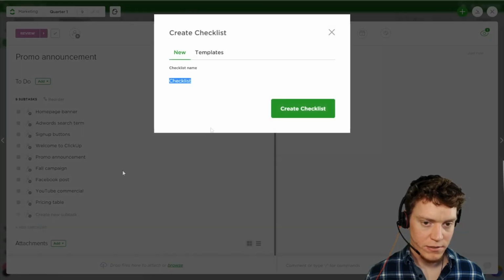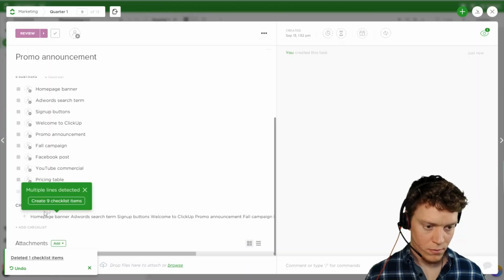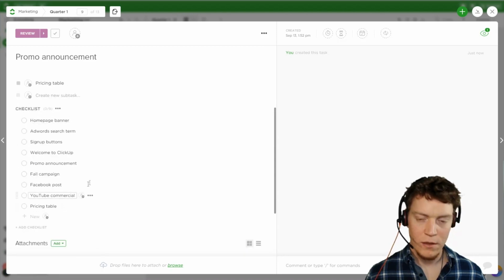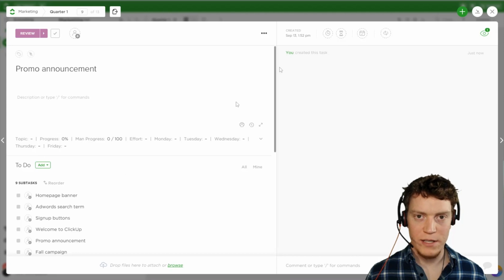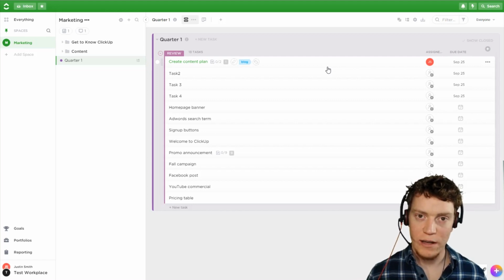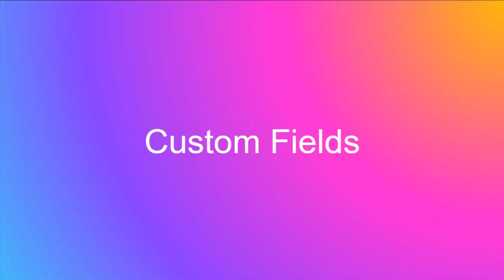And for a checklist, go new, paste, yes, create 9 items, and there we go. So really quick way to speed up creating items. If you do have a list somewhere that you need to import, for example, we often used to have this, we would have a whole bunch of items that we needed to do that the client had given us the names of, and we just copy and paste straight in.